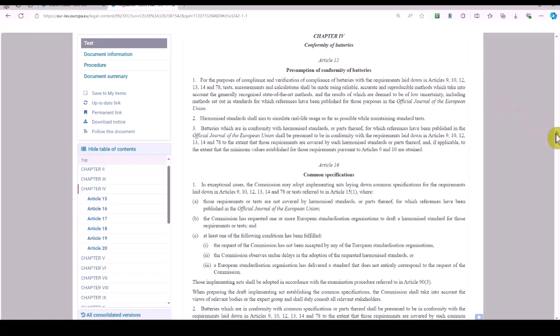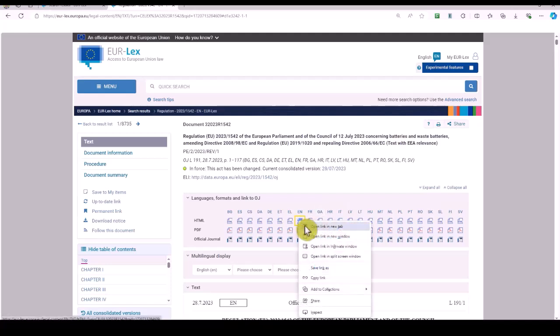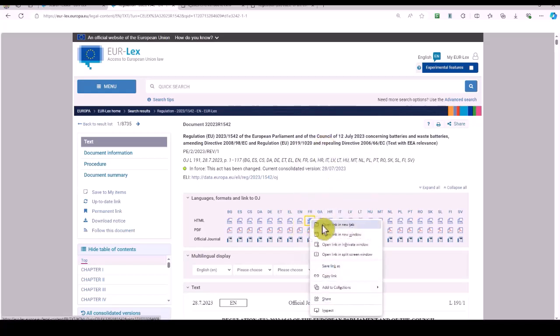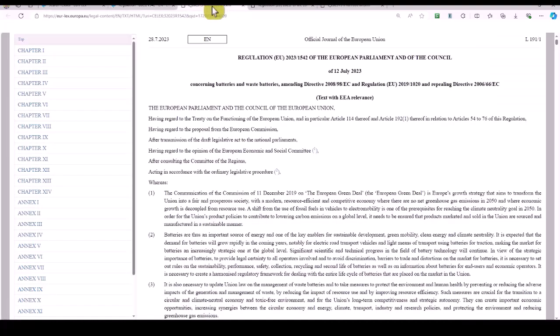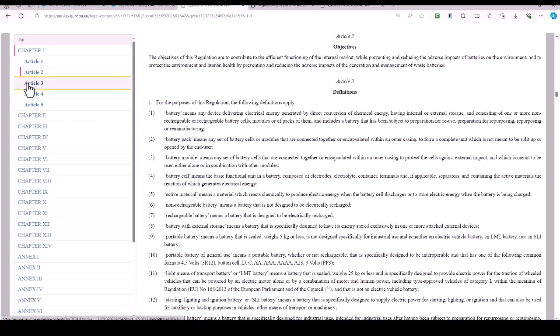If I scroll back to the top, we can see here I have the document in English, in HTML, in PDF, and in French. Let's look at those in turn. The HTML gives me the chapter numbers, and as I drill into them, I can jump through the articles.